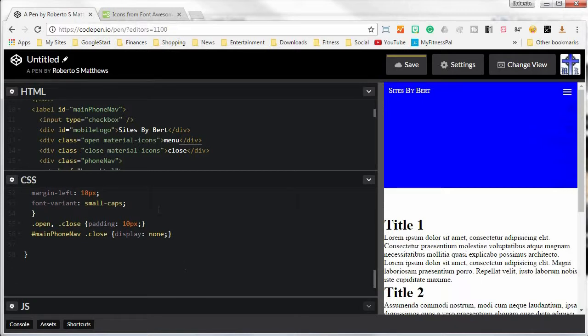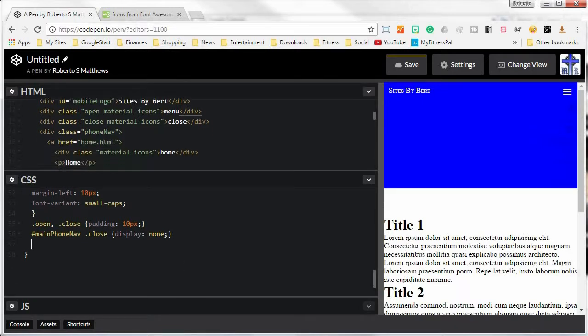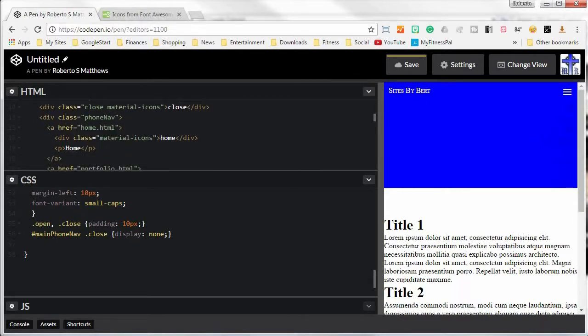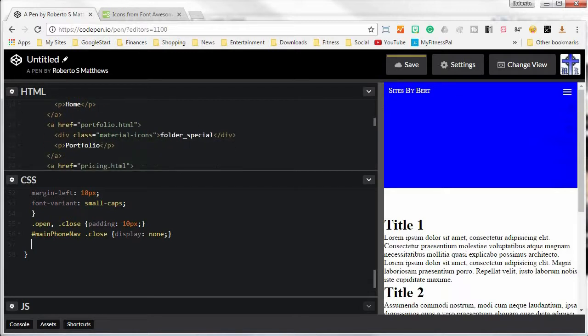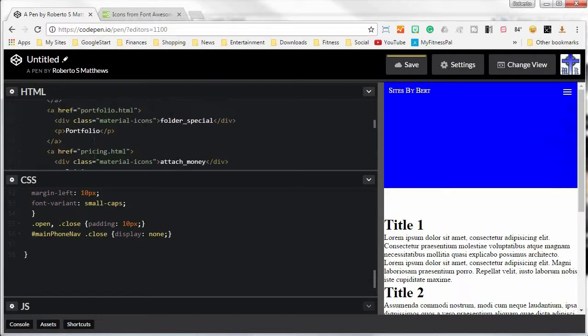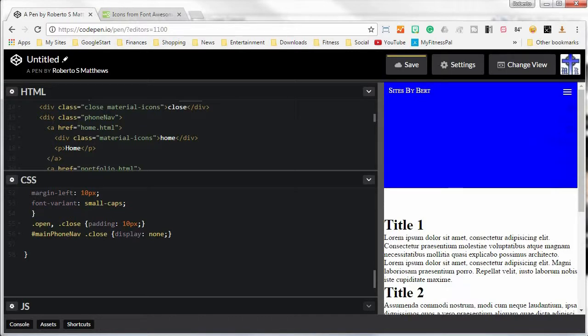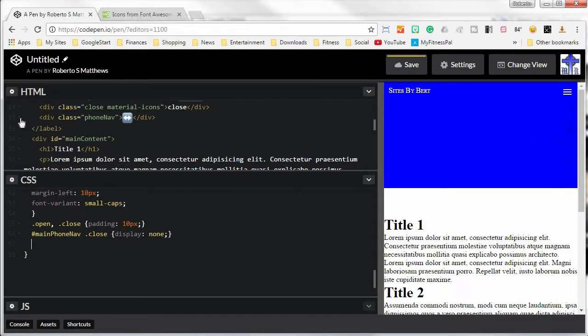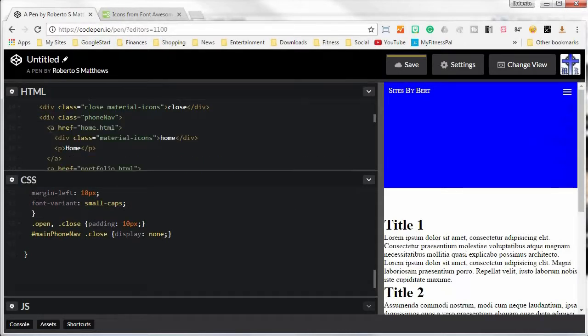So next, we're going to say the actual phone nav here. So all of this right here. So inside the phone nav div, we have all of our links. Okay, these are where all of our links are happening. So let me break down what's going on here. So inside our box, our phone nav box, see there's nothing there. We have each one of these links, okay, which is going to each one of our pages. And inside the link, we have our icon and the actual name of the icon, okay?